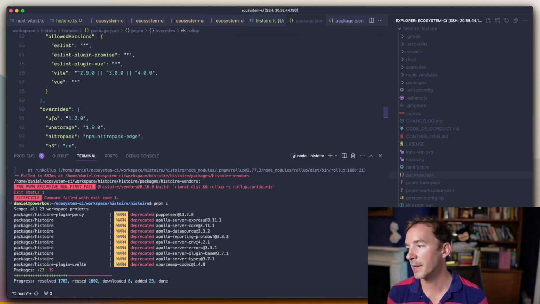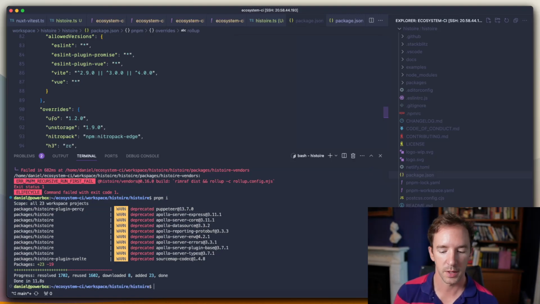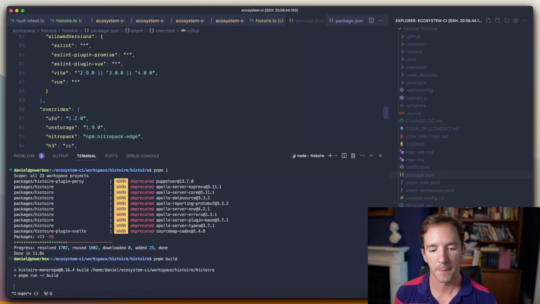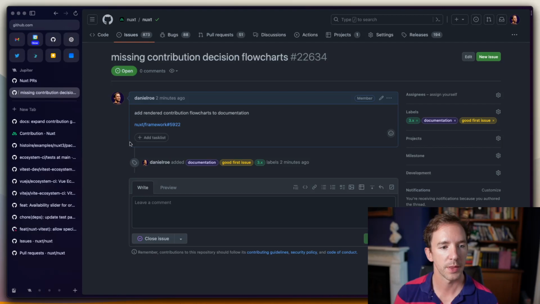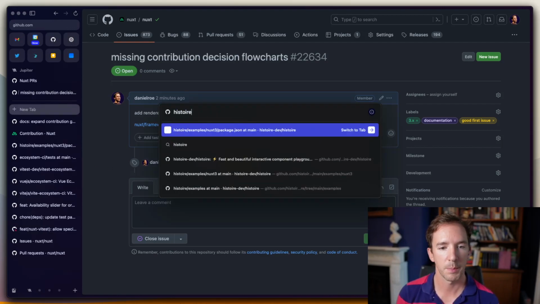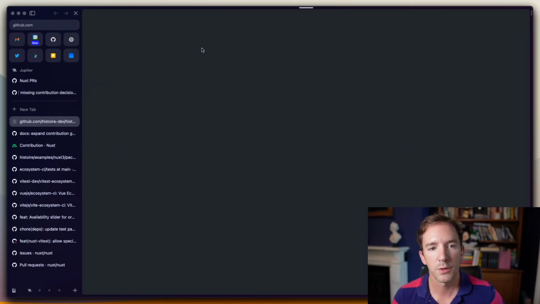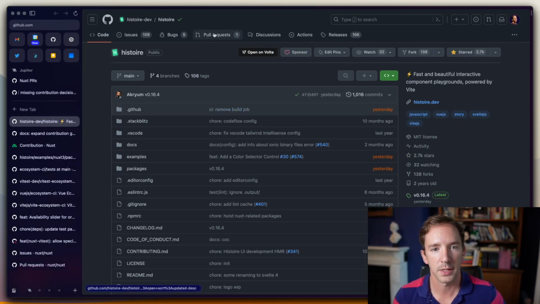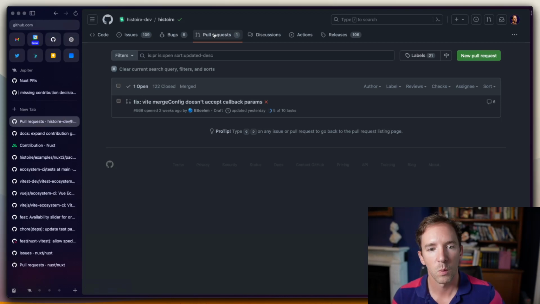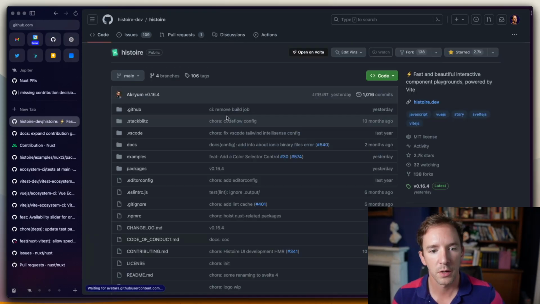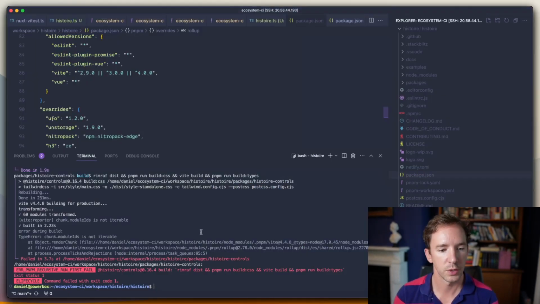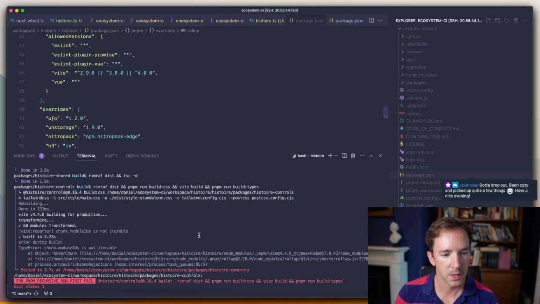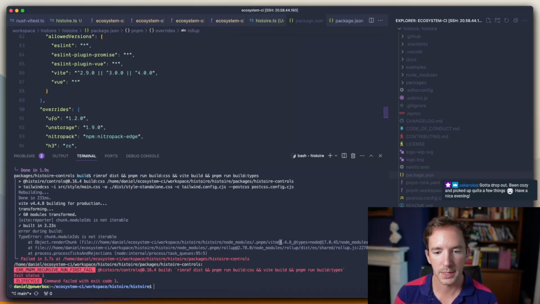The main thing is that we need to make sure that the ecosystem CI is running properly. I'm guessing the Histoire thing, we just need to update the dependencies and it won't be an issue. But it feels like a shame, Rollup released yesterday. Why would you still be on an old version of Rollup? Maybe not. Okay, chunk module IDs is not iterable.